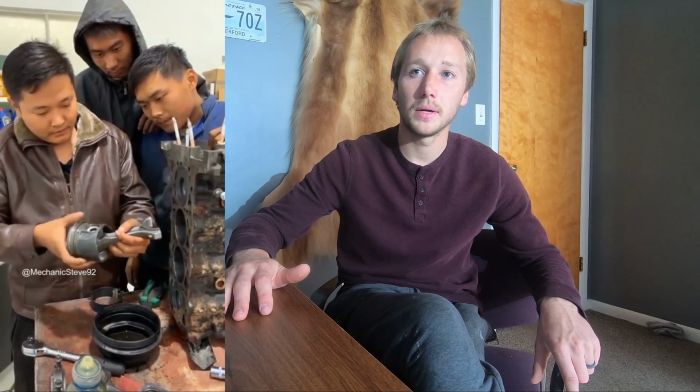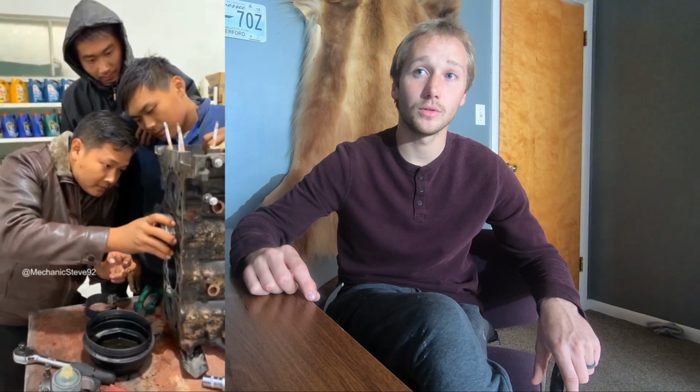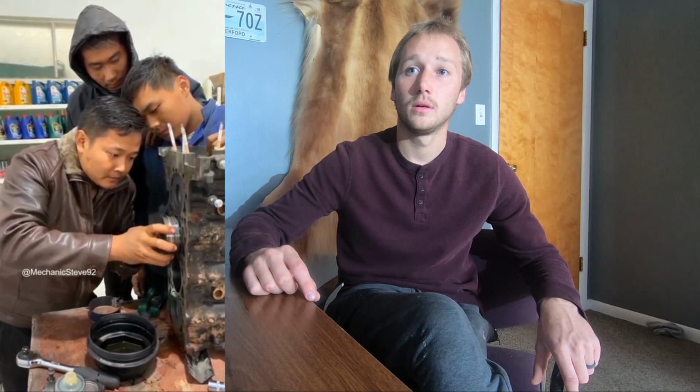Okay, that's another piston right there. Looks like it's come out of a 4-cylinder as well, probably a diesel. And I say that because in the top of the piston you can see where there's a recessed area, and usually gasoline motors don't have that. Diesel motors do, because it helps with the combustion.